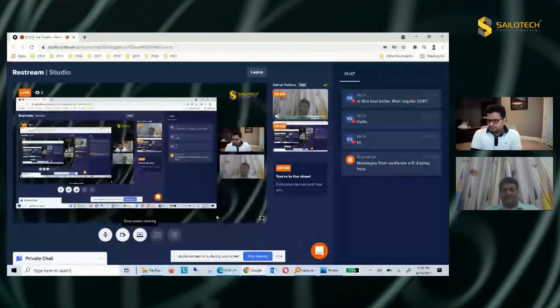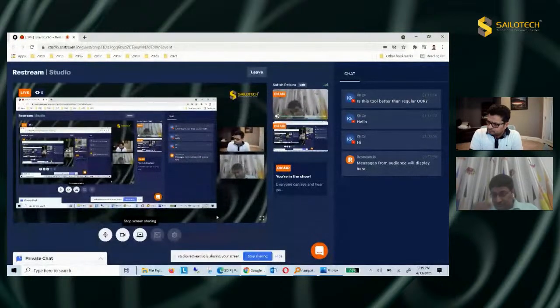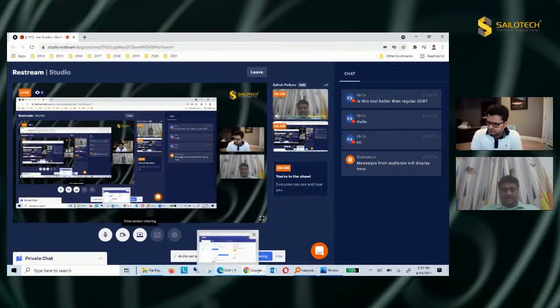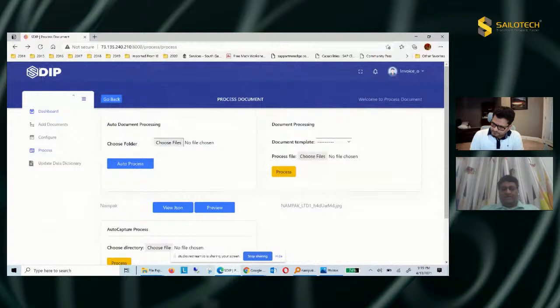As you mentioned, Raj, there is a question here about whether this tool is better than regular OCR. The tool we developed as part of document digitization, with intelligent data capturing, also uses OCR. With regular OCR, and what we have done with AI, ML and NLP, we take the output of the OCR and provide it in a structured way.